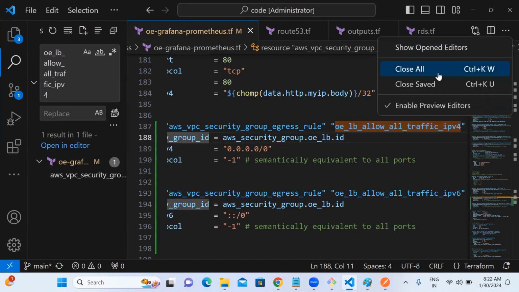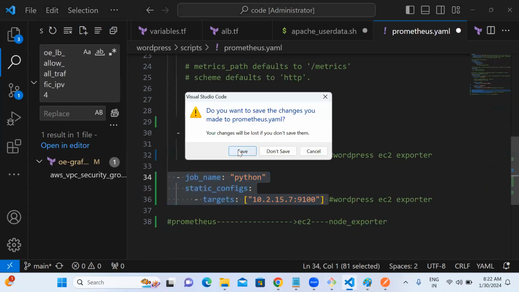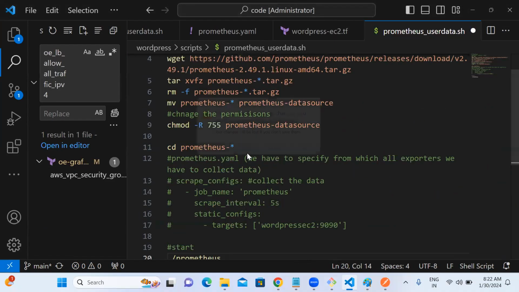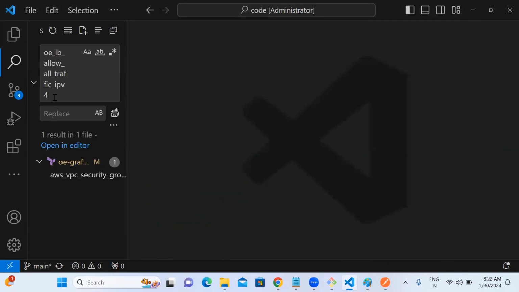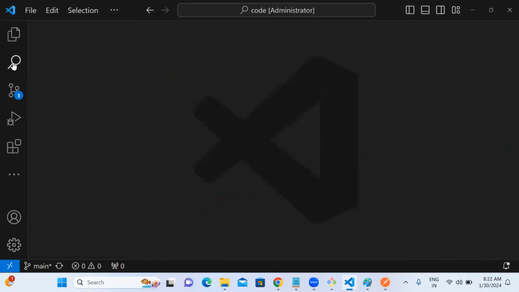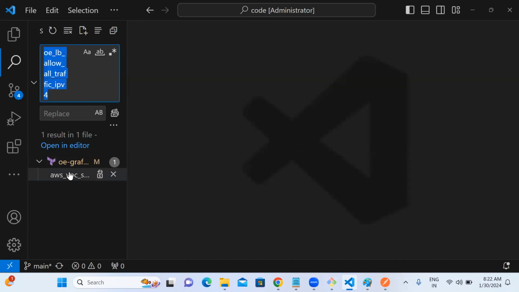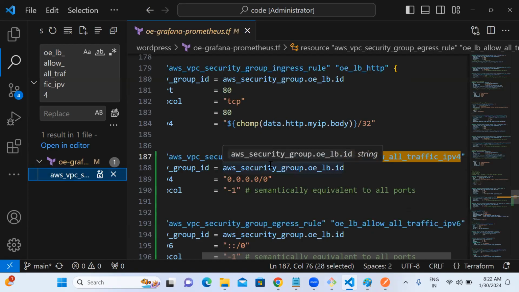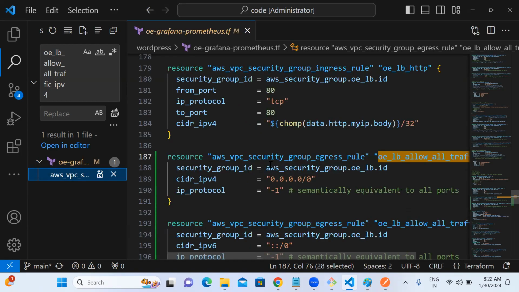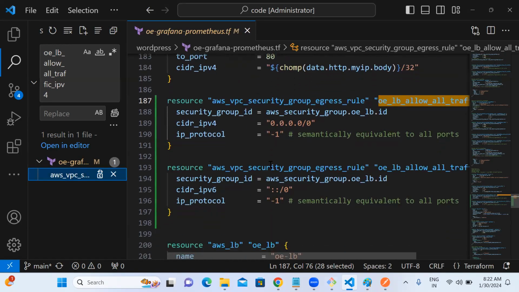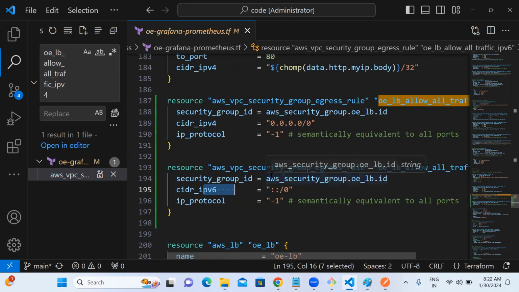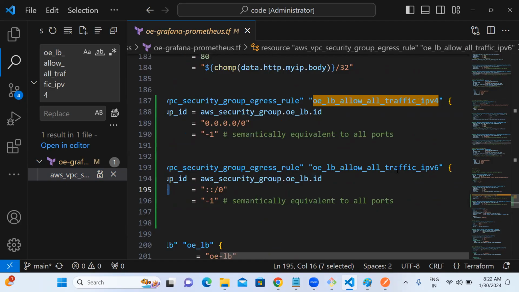IPv6, right? This one. No. Yeah, just a second. Let me save. I'll open all of them. Save. Usually when you get a line like this, if you have multiple files, it will direct you to the correct file only. This is one place only. Security group ID, IPv4, this is IPv6. Resource name is duplicate? This is different. No, not duplicate. Both are different.